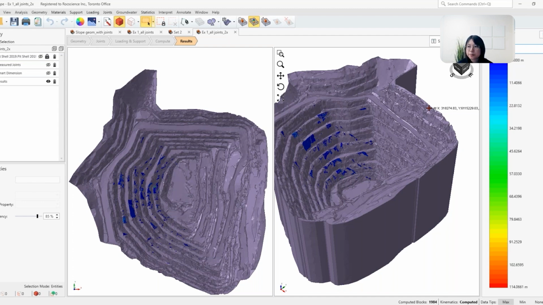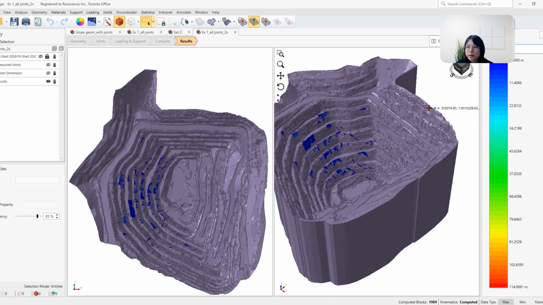Perfect. And one last question. You showed the kinematic analysis in Dips. So in Dips, you can also perform a kinematic analysis for toppling failures. Can you do toppling analysis in RocSlope?